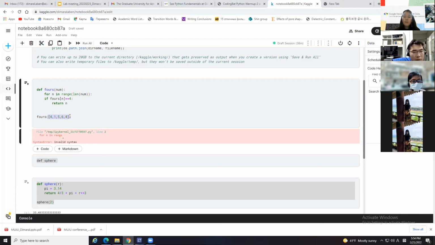If I say for i in range, I will then do if nums i equals something. If I use for x in nums, then I say if x equals something. So I either actually use the item from the list, or I use the index to access the item in the list. Do you see the difference? Dimiral? No? Not much. That's okay, that's okay.